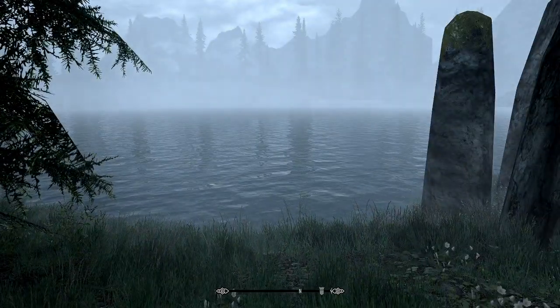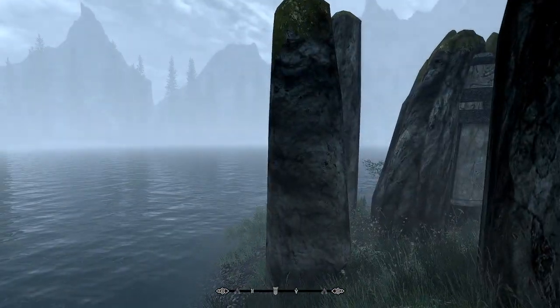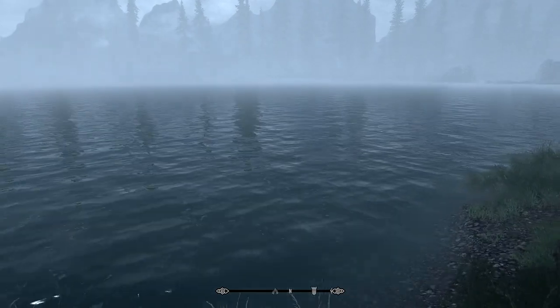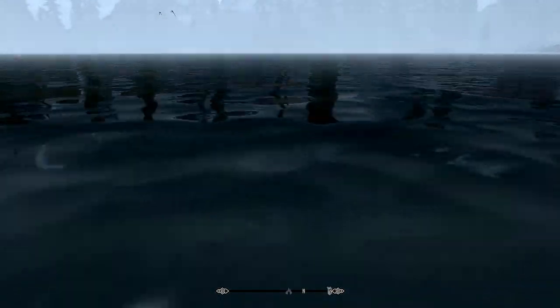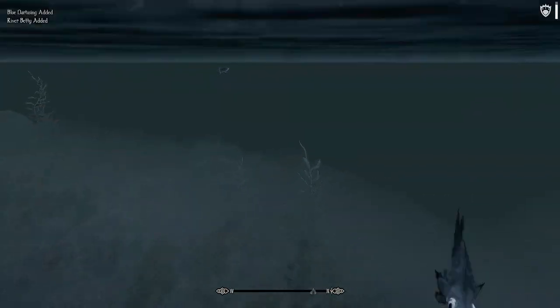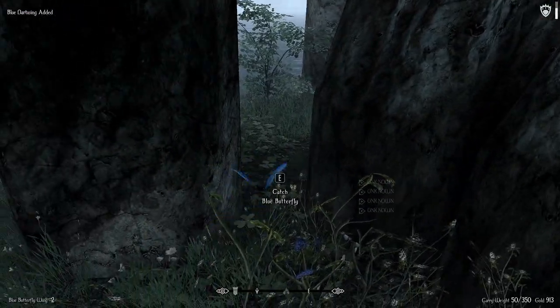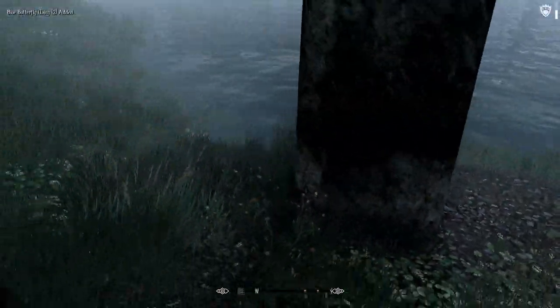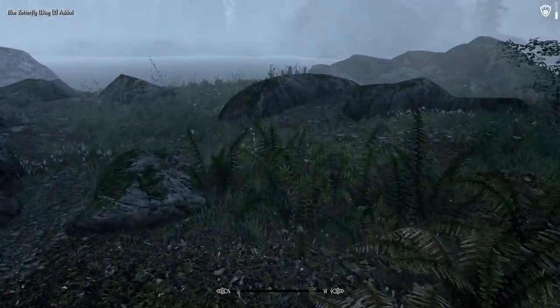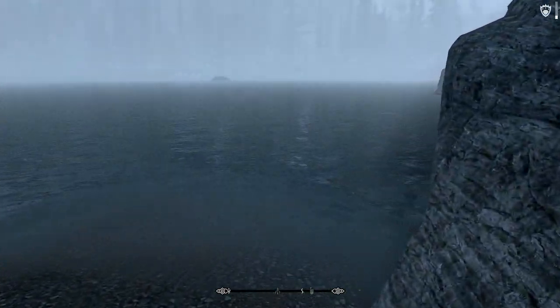Okay, there's supposed to be a sunken ship near here. I really don't think I've explored this lake very much. Okay, we've got some good stuff here. Some bad stuff too. Okay, you know what? Oh, it's over here. These Nordic barnacle things might actually be not worth it.